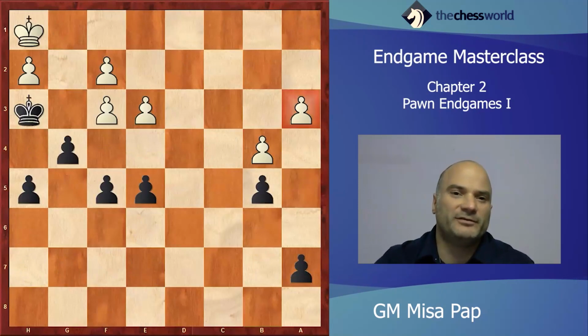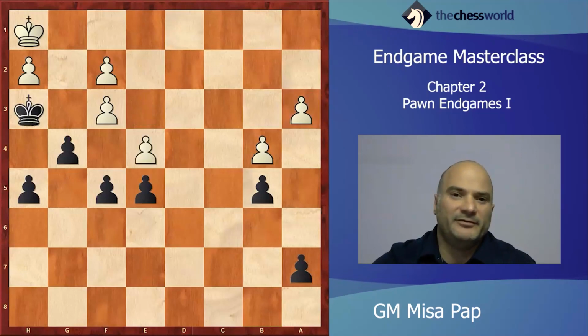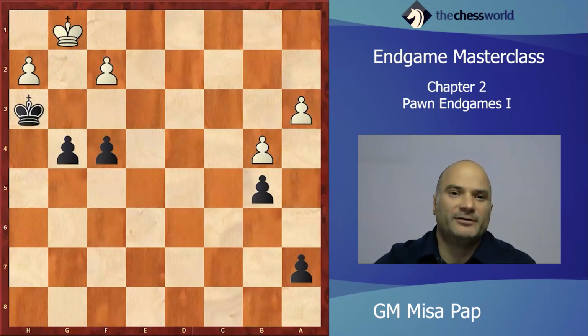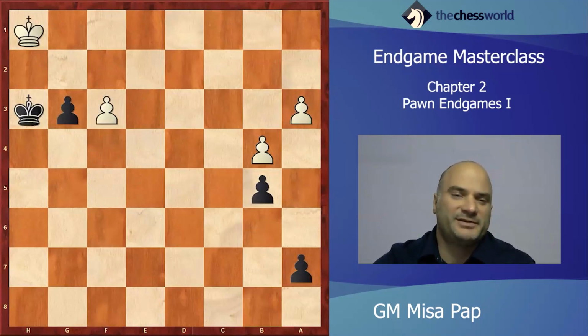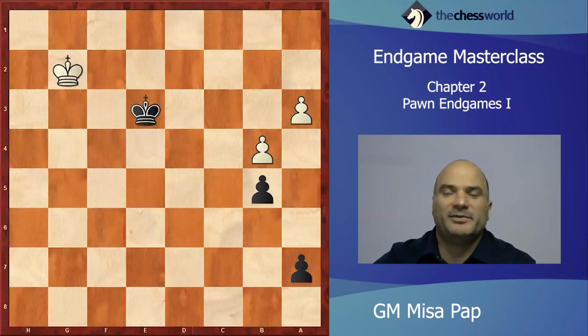King h1, g4, of course. Now white doesn't have too much choice what to do. For example, he played e4. For example, if he takes, f4, something like this, yes. And okay, what to do? If he takes, king g3 is coming. So something like this, and the pawn endgame is simply lost.